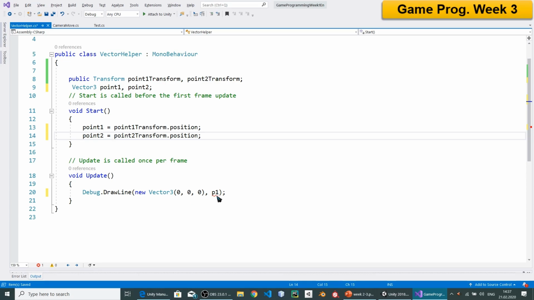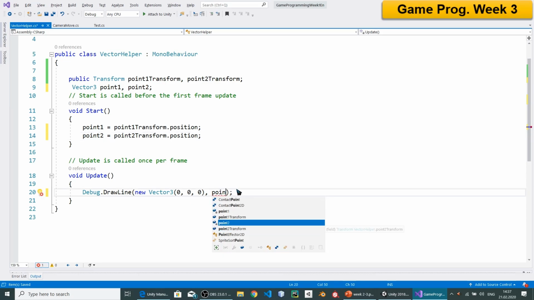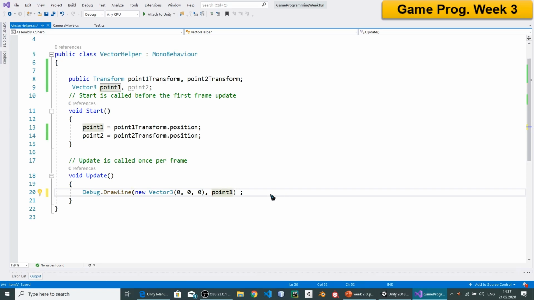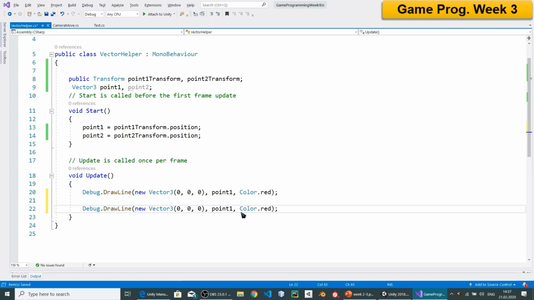That will be point 2, so I can say point 1. And then I think I have more parameters for color, so make it red. So we can see the color better. I want to create one more. This will be for point 2, and then make it green.